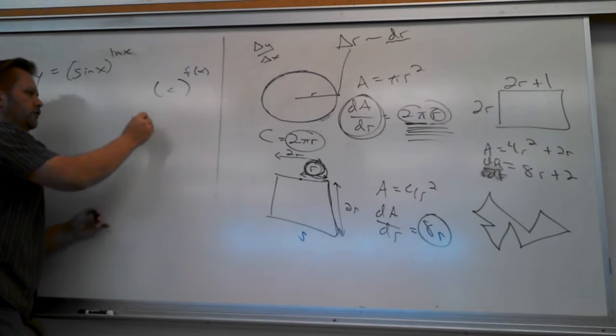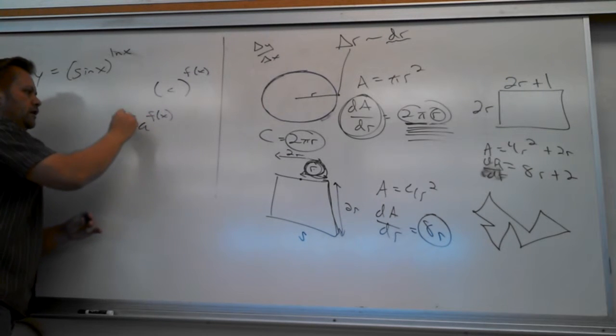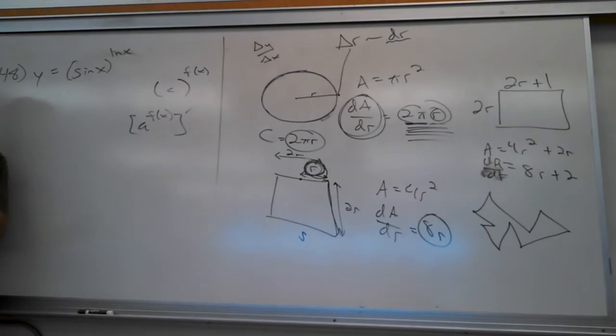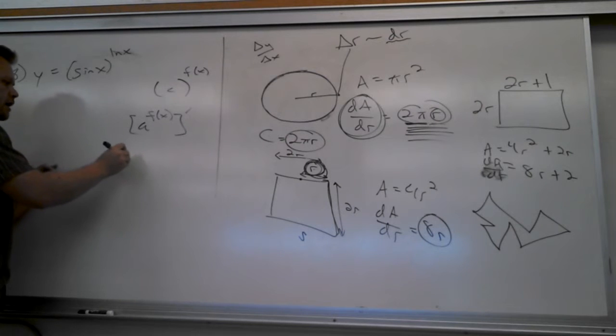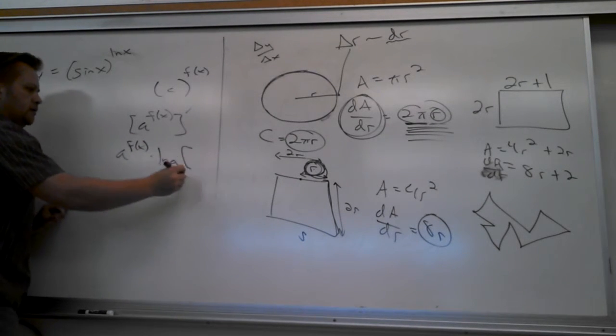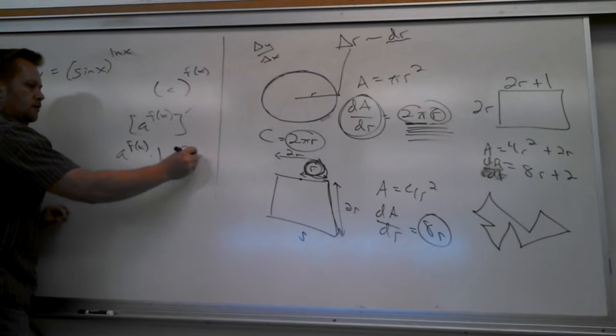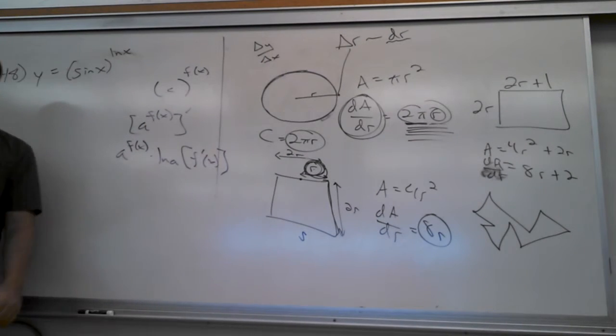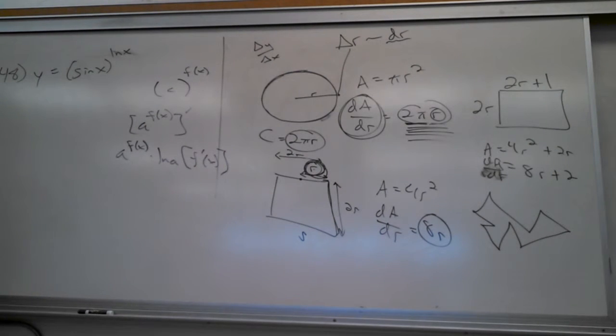Right? In fact, what would the derivative of this be? A to the f of x. What's the derivative of a to anything? No, 0. So it's itself times ln of a times the derivative. Yeah. So that I could do. That I could do all day. I don't care what a, I don't care what function you give me, as long as it's got derivatives, I could do it. Or at least one derivative.